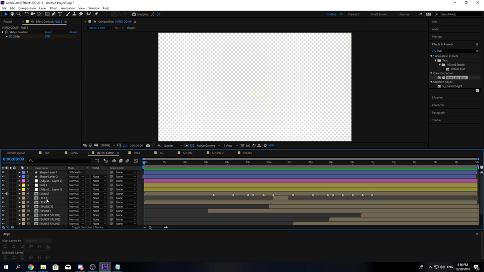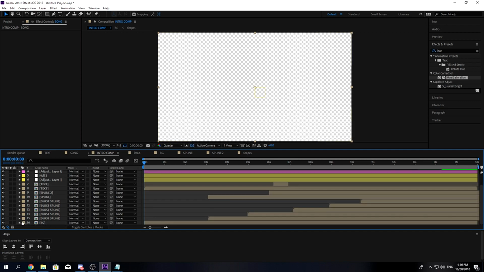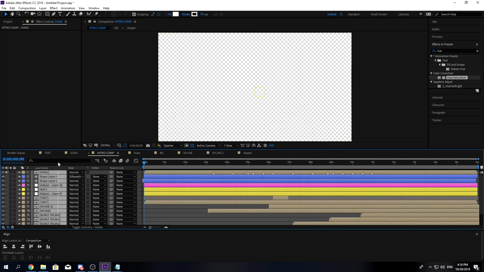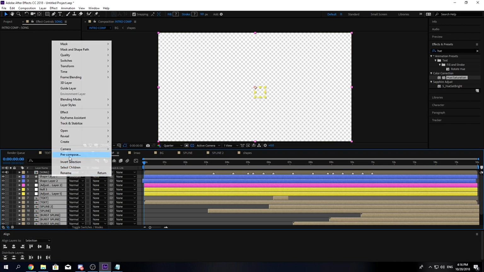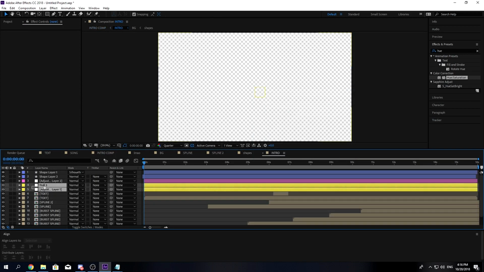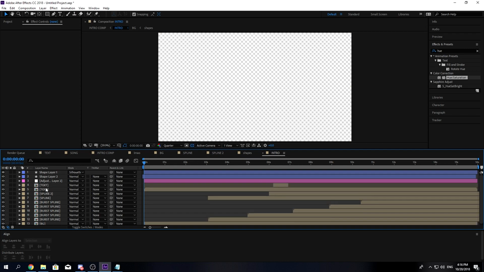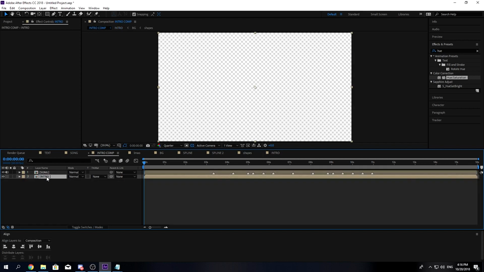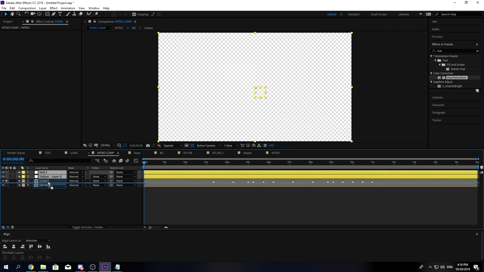So make sure to unlock both these layers. Drag the song on top. Just highlight everything here. And pre-compose, call this intro. Now go in here, highlight the true sync, the null 3 and adjustment layer 1. I click Control X to cut it. Go back to intro comp. Here we go. Now what you're going to do is you're going to paste it right here.